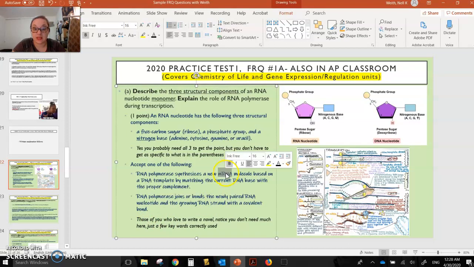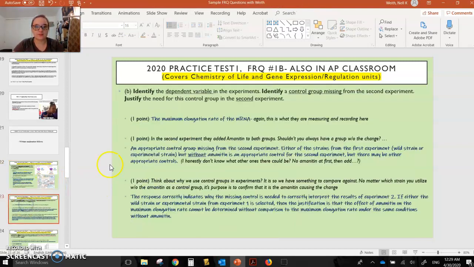Notice they do have things like mRNA growing, they're talking about covalent bonds, so it is like, what is its role? It's not just what does it do, but what is happening in transcription. So I think I might underline this too. They're looking for you to make that connection. It's more than just identify, right? Explain is to put the content into there that shows you know that stuff. Okay, so that is A.